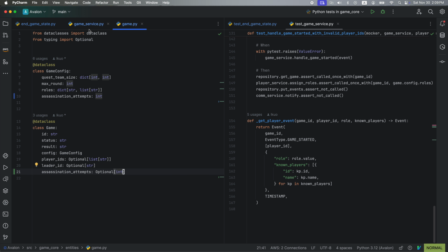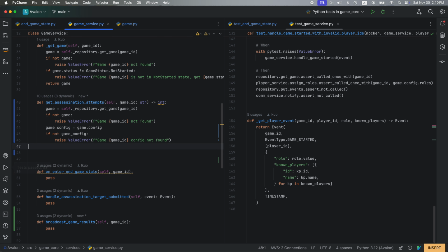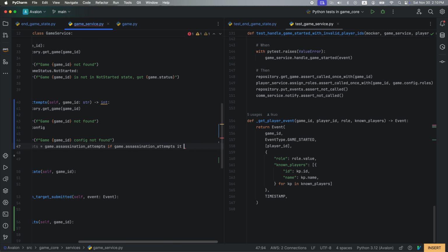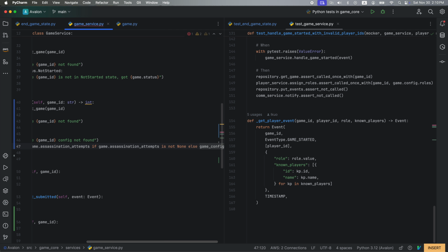So we only want to set the game to it. Attempts. No, else game config.